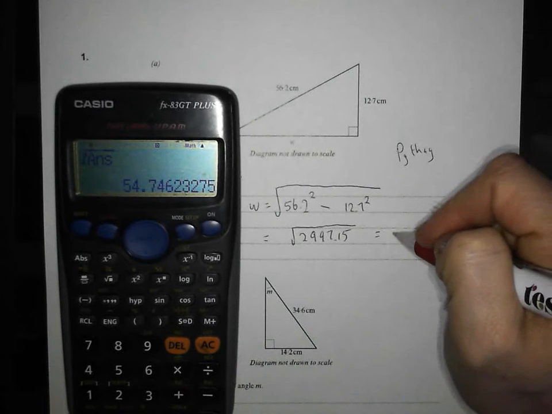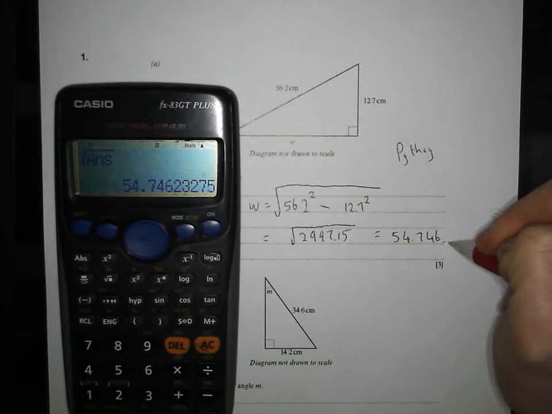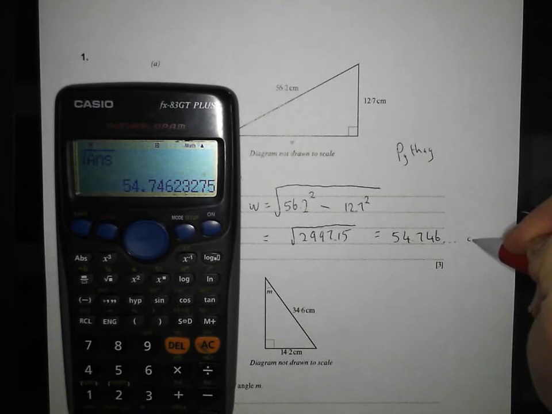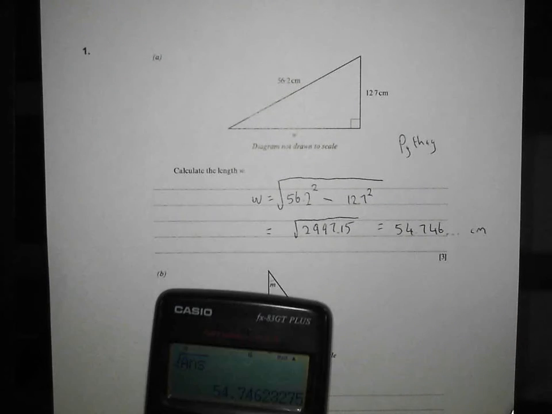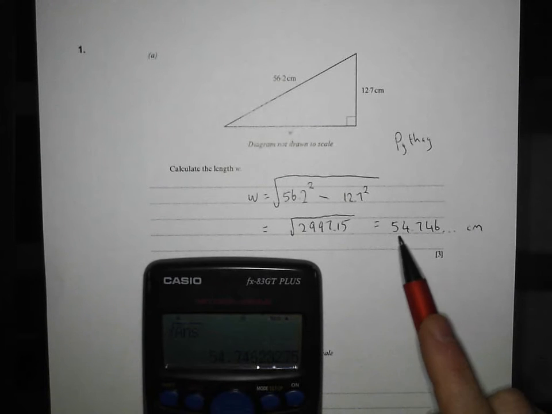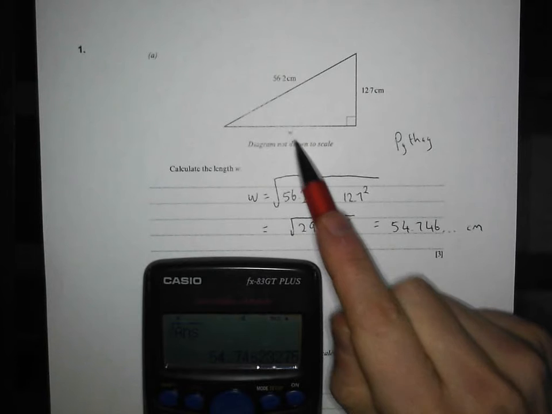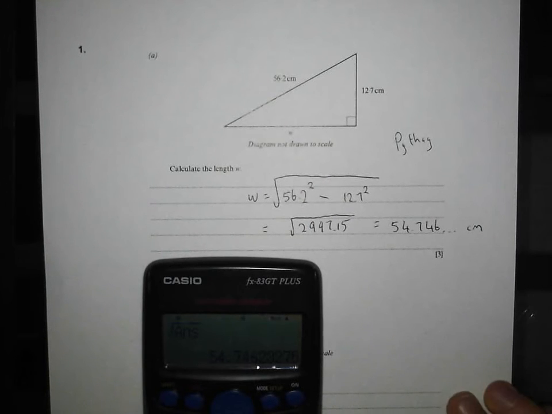And that's going to come out to 54.746 centimeters. Check that they haven't asked me to round it to anything. They haven't, so it's fine to leave my answer like that. And as a final check, that should be shorter than my hypotenuse, because my hypotenuse is always my longer side. And it is, so things are looking good for three marks there.